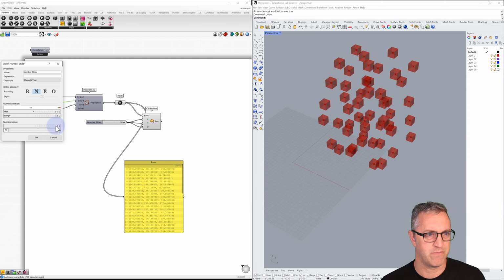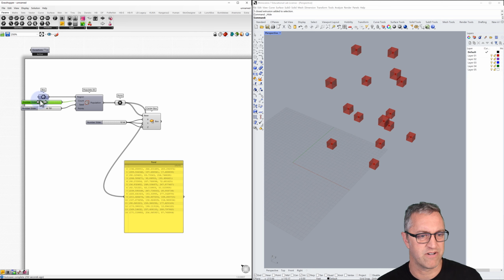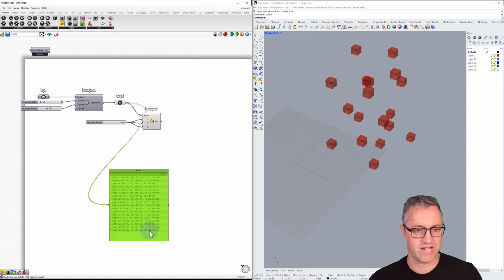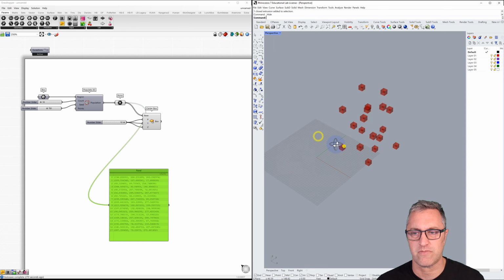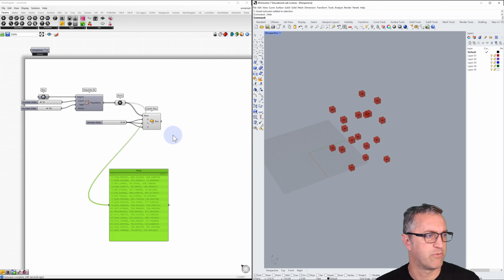Maybe I'll set the minimum value to 10, which just means we'll be able to see everything, whatever it is, within one panel here. So we can see our count is driving the number of points. I've got 18 points. Remember, because we start at 0, I have 18 points, and we can see X, Y, and Z related to them. So I've got those in space, and that's working how I would like it to be working.